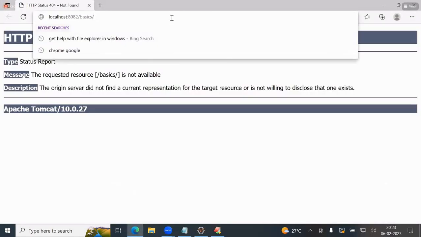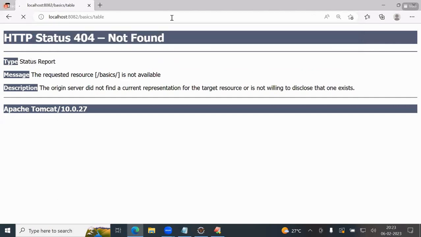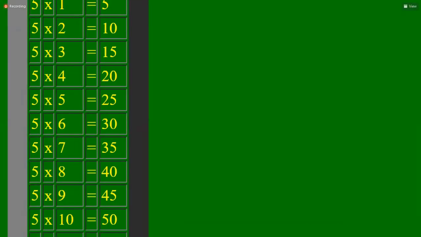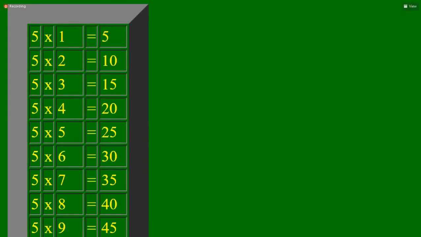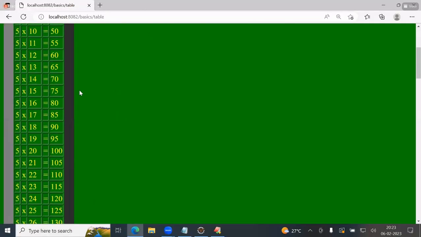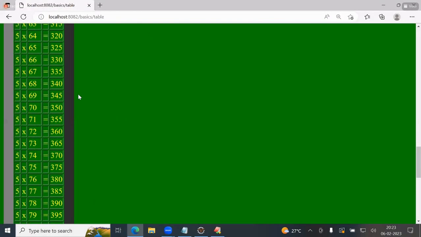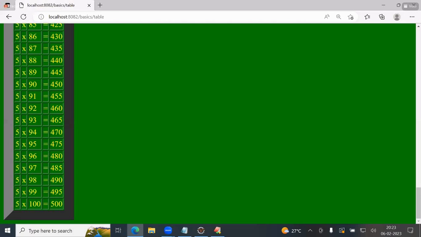Now you observe the table. See, 5 into 1 equal to 5, 5 into 2 equal to 10. How many times printed? See, 5 into 100, 100 times.